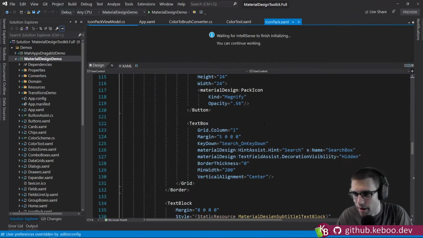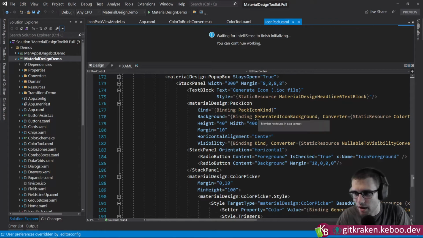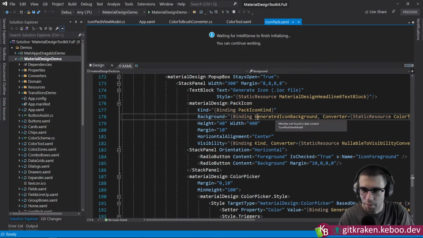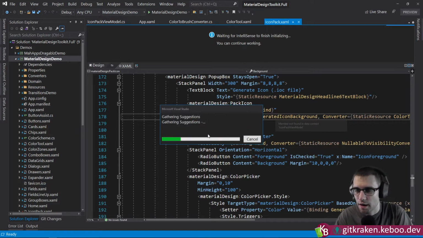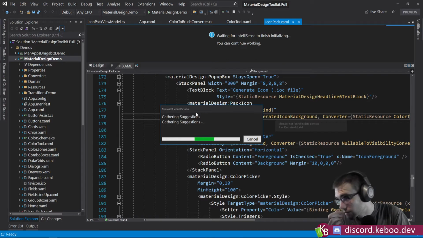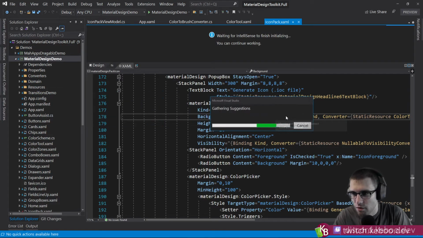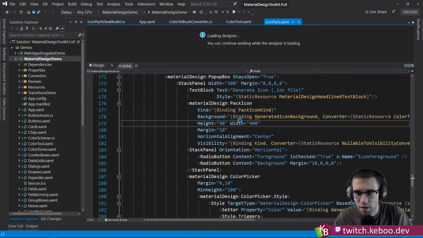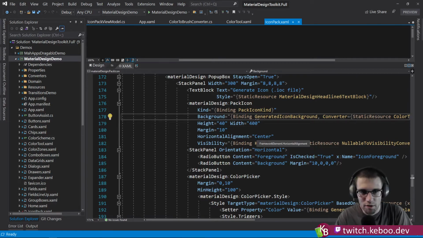Okay, so we were coming back down here, and we were going to see if the awesome little light bulb button could figure it out. Gathering suggestions. It's gotta think pretty hard. Come on. Oh. So you cancel the first one, and so then it adds a second one. Naturally. Okay, so that thing's got itself figured out. Let's try this again.